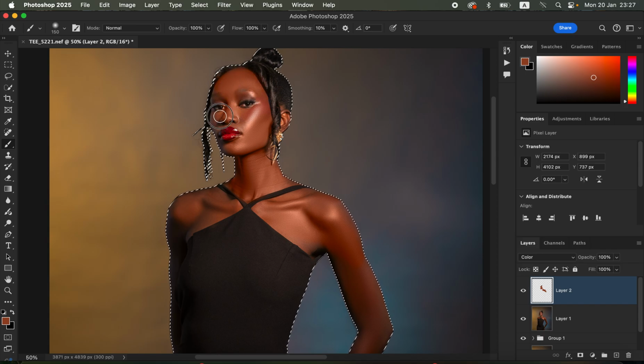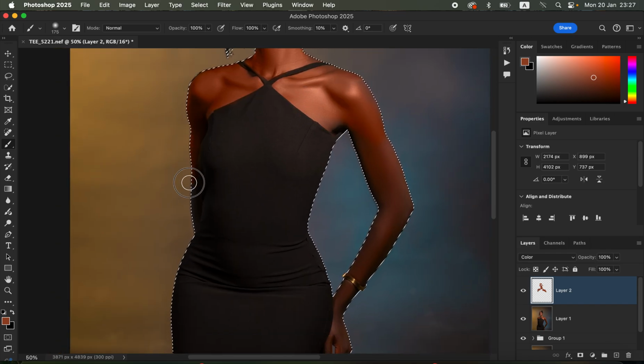So keep away from painting the makeup, because at the end of the day you don't want to distort the original makeup that was applied in the beautification process of your model or your client. So you don't want to distort that, because they do invest a lot in that. So I'm just going to paint on each area that has skin. I don't mind if we accidentally paint on a given area, because we can always come back and correct that area. So I'm just going to paint on the hand.